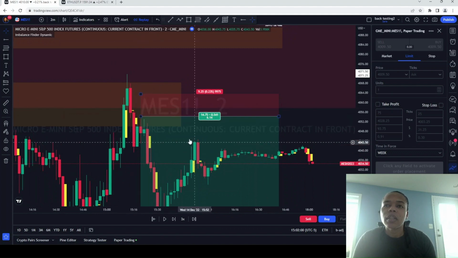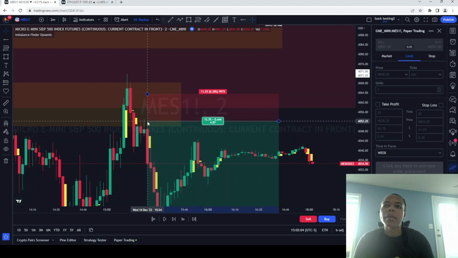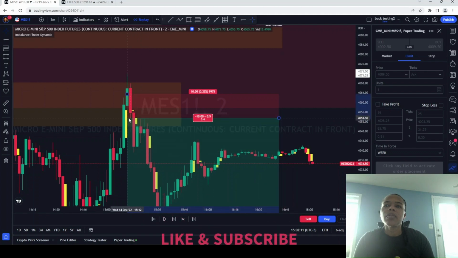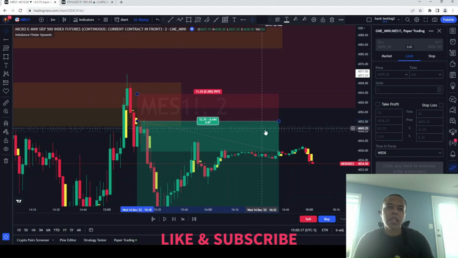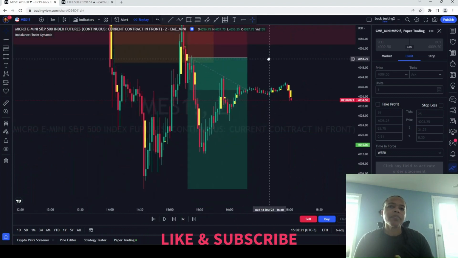So let's see. We stopped here, imbalance, my bad. So the base of that, you could do two styles of entry. This candle, you wouldn't have gotten it. This one you would have. The imbalance is in here. So I like to tap for the middle of the imbalance and see how it goes. We would have gotten that one.